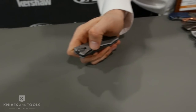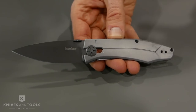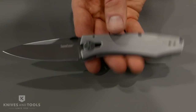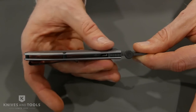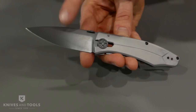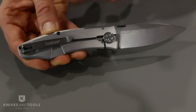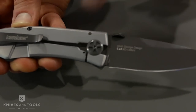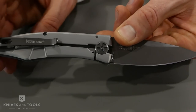Now we have another design from Les George. This one is called the Innuendo. This knife has a good size — it's comfortable. It's a manual action with a thumb disc. The neat thing about this knife is that it's very, very slim, so in spite of being a little bigger knife, this is really easy to carry. We have bead blast finish on the handles, gray PVD on the blade. We have a stainless steel frame lock on the back side, reversible deep carry pocket clip, and some cool details in the pivot area. We have some big cutouts that go all the way through — a fun kind of wagon wheel pivot. MSRP of $44.99.